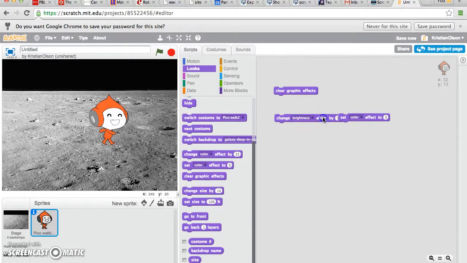Brightness, of course, makes your Pico brighter until eventually he'll just turn into complete white. Last but not least is ghost. Basically, it's going to make your Pico or any sprite more transparent until eventually you can hardly see them at all.